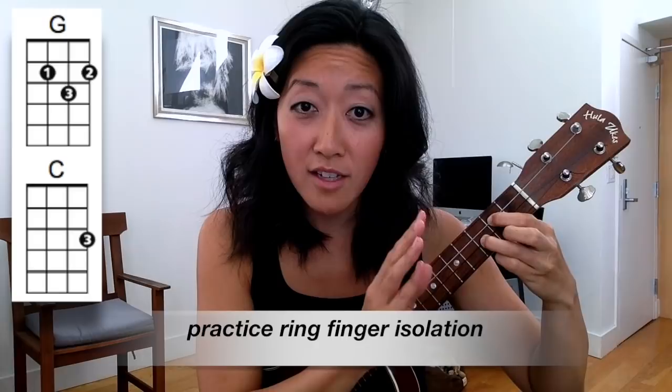So now we're gonna move to the C, but for now, don't even strum. We're just gonna do a little exercise. All you're gonna do is move your ring finger, okay? This might be challenging because it's isolating one individual finger. You might not have done it before. Keep these two fingers, your index and middle, nice and still. You're just gonna move your ring finger down to its position for C on the A string. Yeah, just that little movement.